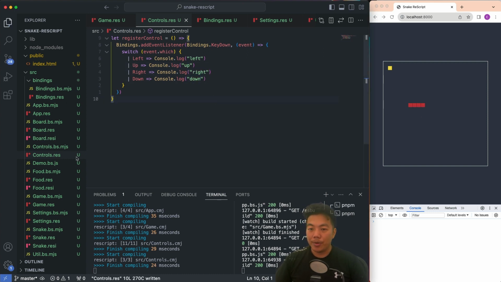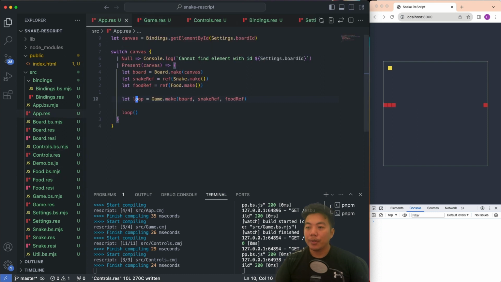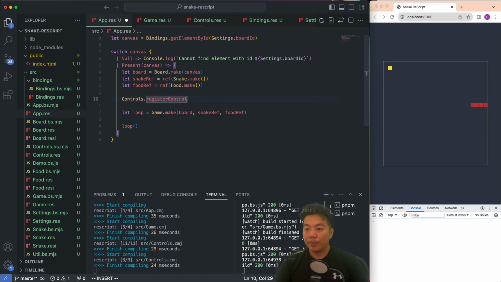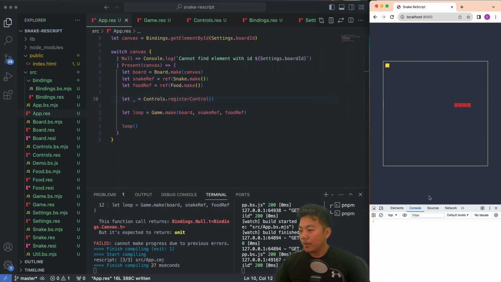So now it's time to register it on the app.res. Let's do register control. Okay, let's see if we are able to register the controls. Yep. So if I press up, right, down, left, okay, we got it.